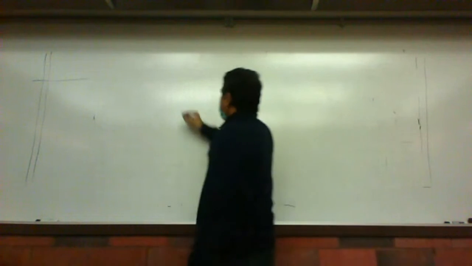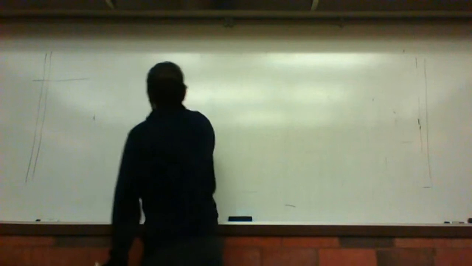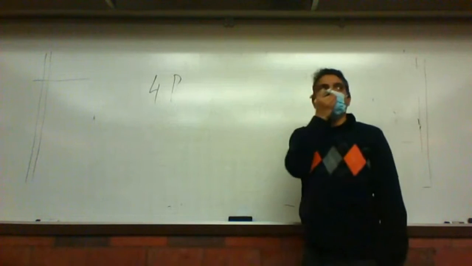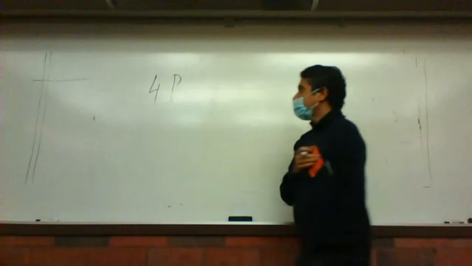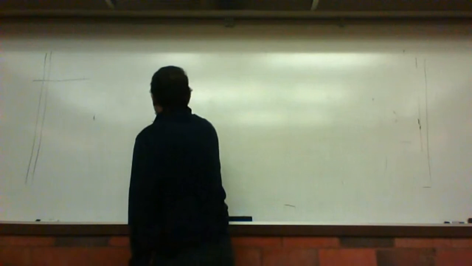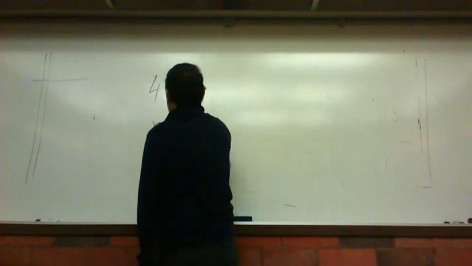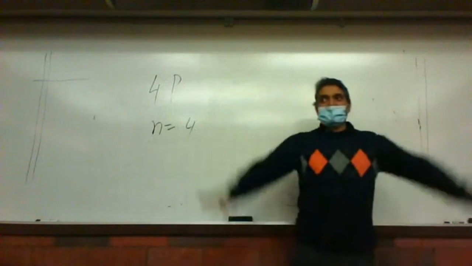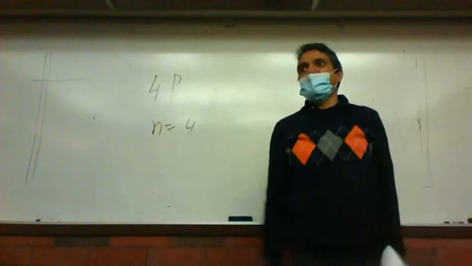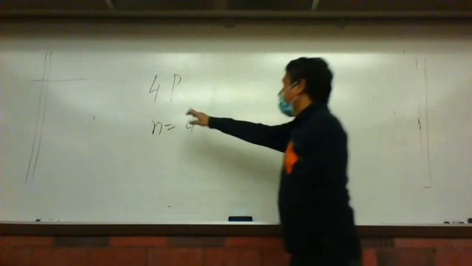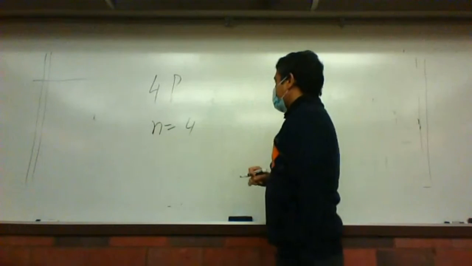Question number 2, 4p. I need to write the quantum number for 4p now. What is the n value here? The n value is 4, so the first value is always 4. That's the grandfather. This is the big shell, the 4th shell, right? And the others are his children. Now n equals 4.